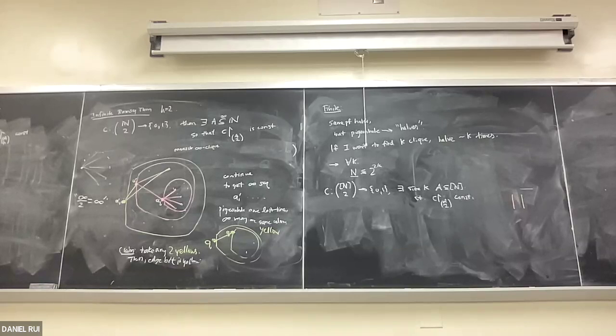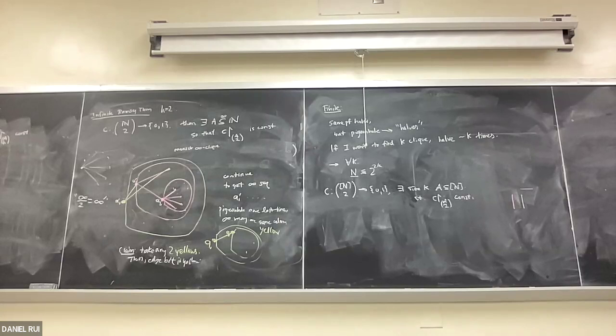And now what do I do? I just take the rest of them, ignoring this guy, and each hyperedge of a given color reduces to an actual edge of the color. So this hyperedge, I can now, in this restricted setting, give the color of a 2 red edge, and this yellow one, I can give the color of a 2 yellow edge. So this subset is now in the setting of the h equals 2 Ramsey theorem. So what does the Ramsey theorem tell me?